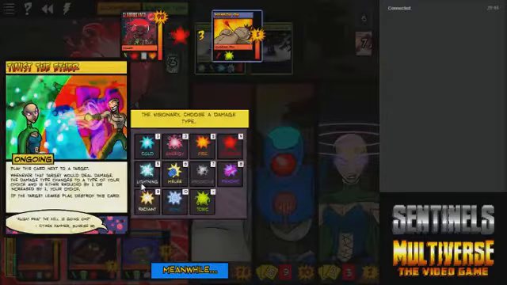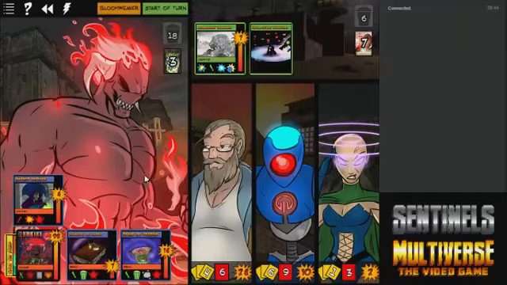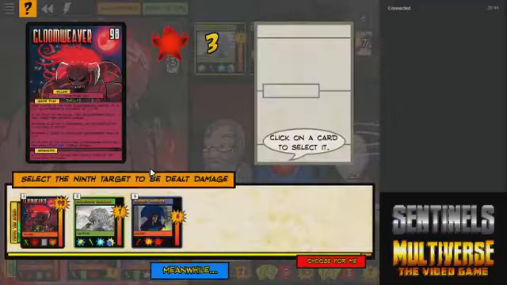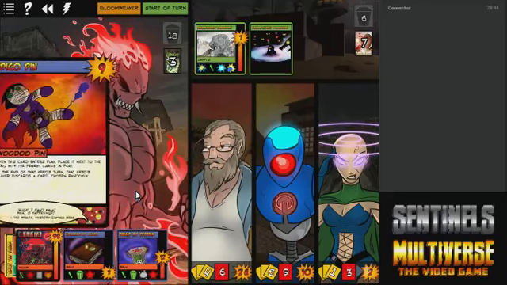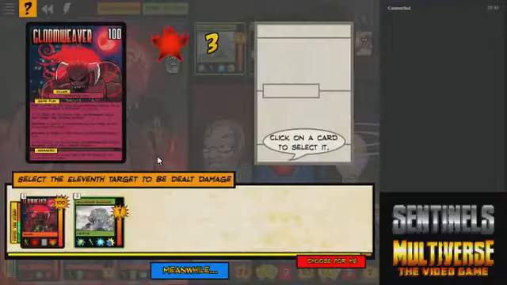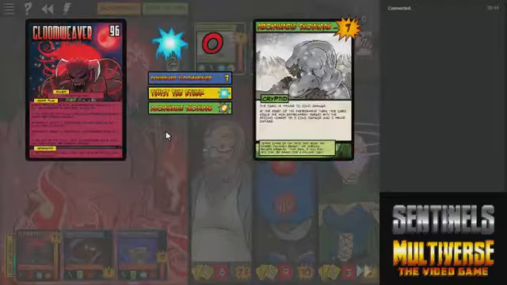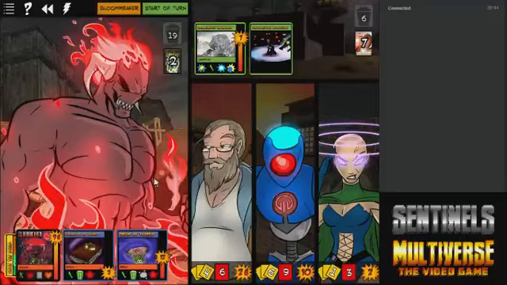Yeah, make sure. We're just going to get rid of this guy, even though it's going to make him play another card. Oh, it's another pin. Rest of the order doesn't matter. I mean, no one... Yeah, no one wants to discard their cards.